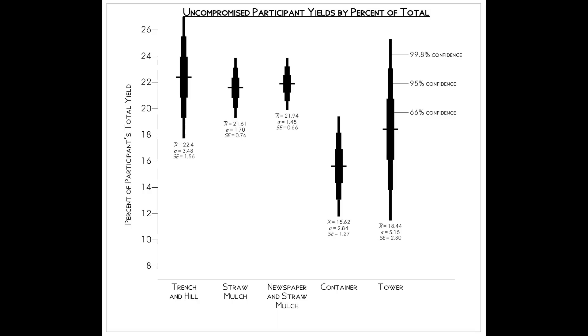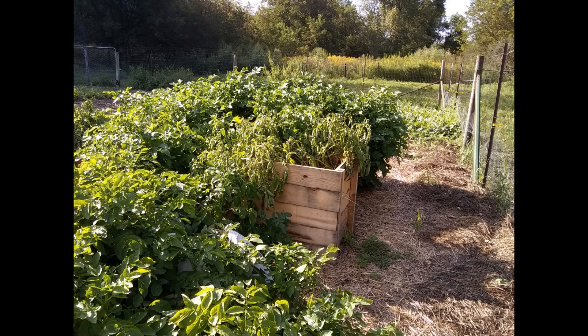Potatoes are formed not from the roots, but from runners the potato plants put out in the third stage of their growth, which is the same time as the flowers appear. Therefore, people who have potato towers and continue to fill the towers with mulch after the flowers have appeared are not increasing the amount of potatoes being made — just forcing the plant to grow longer stalks and work harder. If the plant is filled up very quickly before it reaches the third stage of growth, it's possible that more potato-growing runners will be produced, but I'll be testing this out next year.